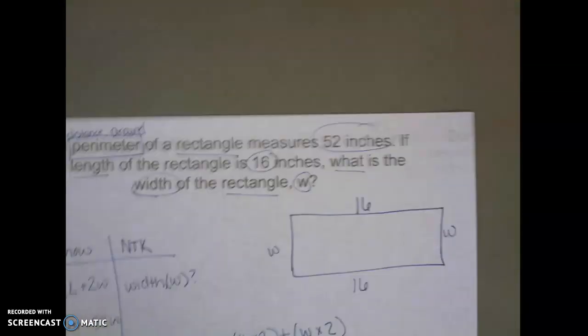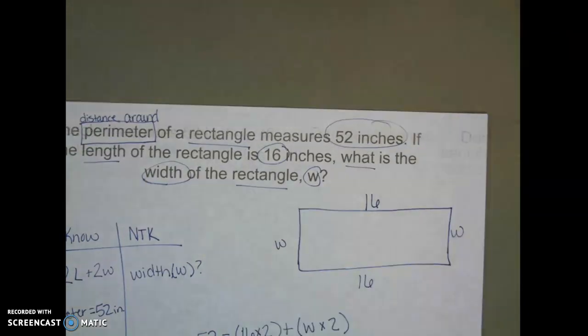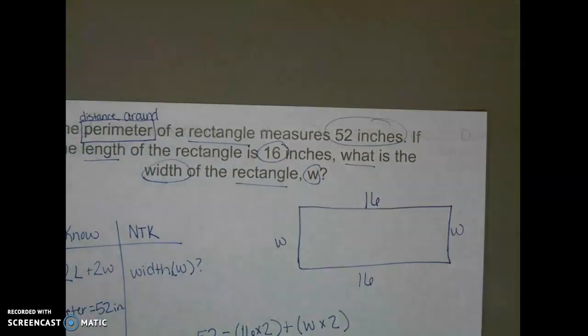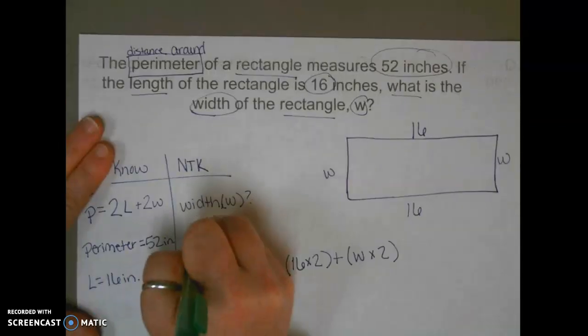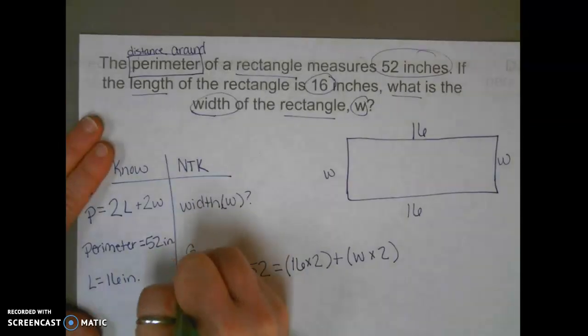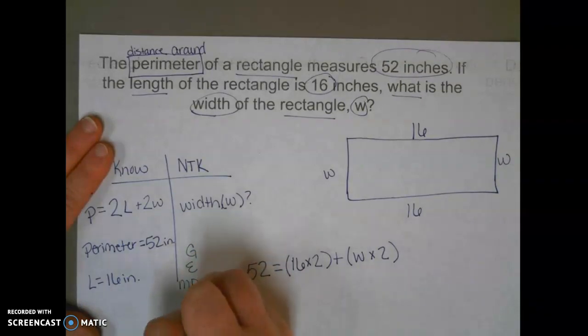Let's go look at our perimeter problem. And we will do this one together. So let's go ahead, write GEMDAS. Use green off. And I want you to see the way that I write GEMDAS.